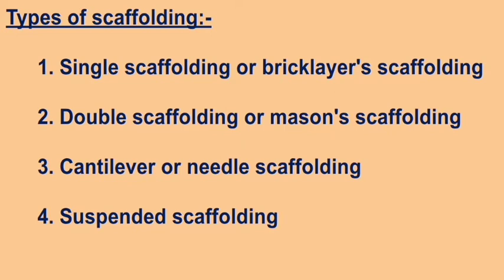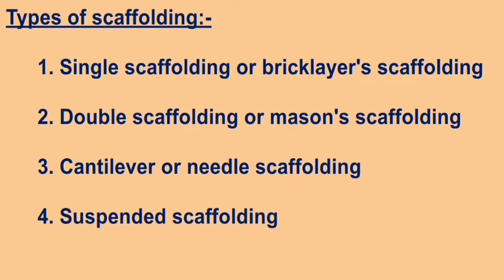This type of scaffolding is useful under the following circumstances. First one, the proper hard ground is not available for the standards to rest. Second one, it is desired to keep the road or pavement near the face of the wall clear of obstruction caused by the scaffolding. Third one, the construction work is to be carried out for upper parts of a multi-storey building.